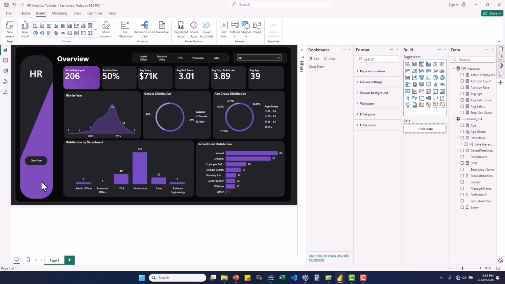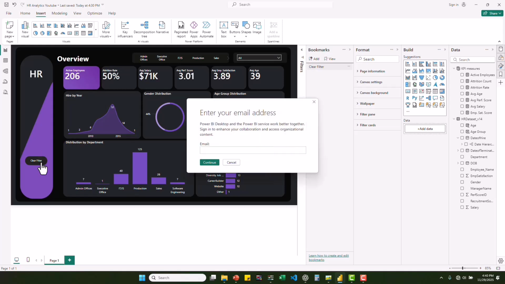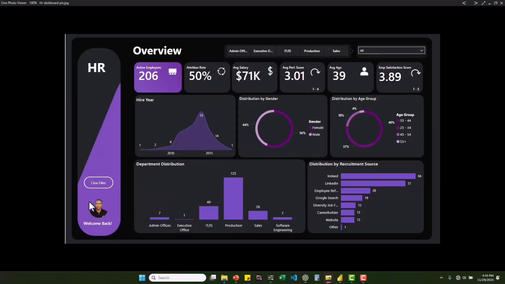Okay, good. So let's test if it's working. So let me filter for 2010. Okay. So now for you to apply this filter, you have to hold the control key down, then tap on it. So that's when it will apply. If you just click on it only, it won't work. So that's how it's going to work. So I'm going to bring in the rest of the icons, such as this, and this. So let me quickly do that.